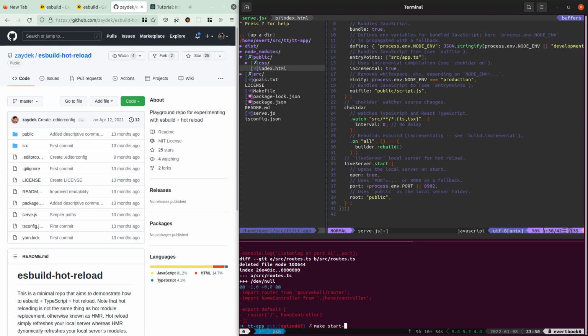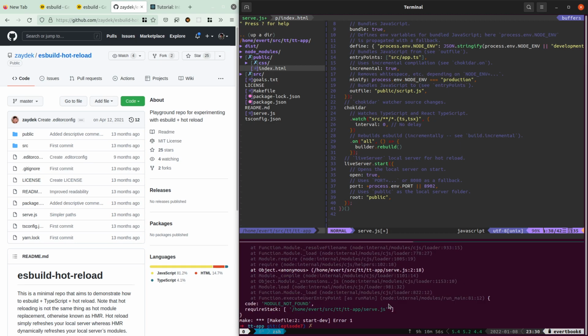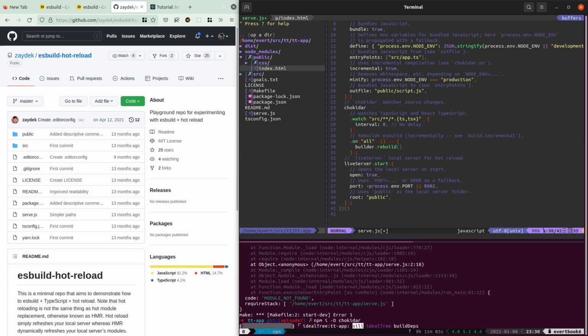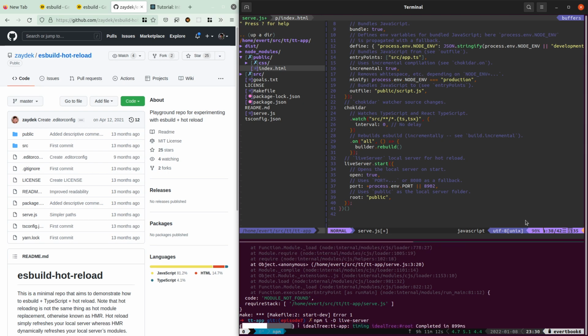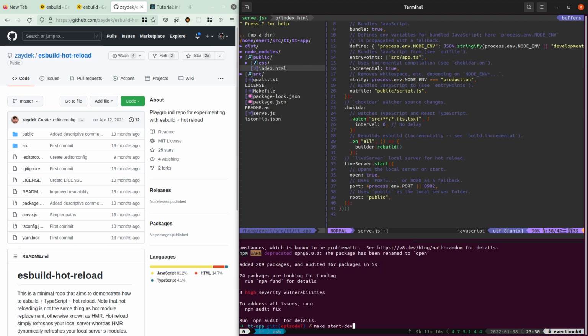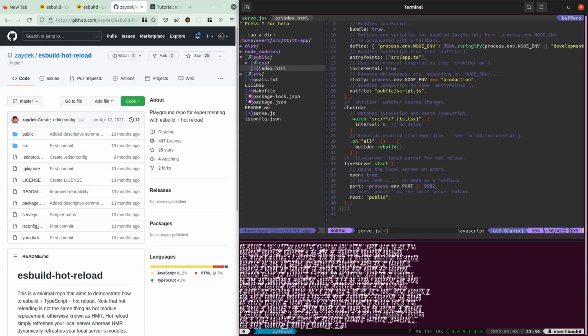Make start dev. Okay, did not work. Why not? Chokidar is not in there. Live server. Bigger one. Whoa.